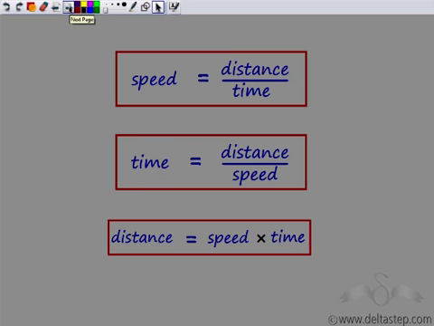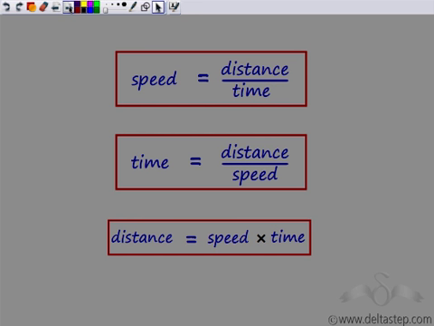So we know speed is distance by time. Now from this same formula, you can calculate distance also. If you know speed and time, distance would be speed into time. That is, distance is speed into time. Similarly, you can find time also. Time would be distance by speed. So you can find speed, time, distance, all three, remembering one of these formulas. So remember just one of these formulas and you can derive the other two from it.